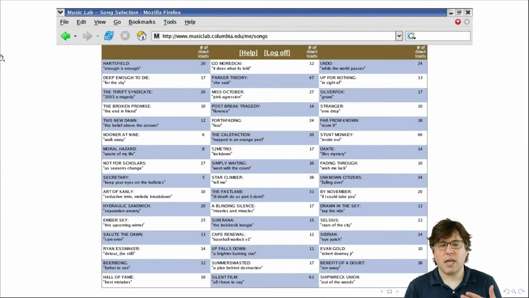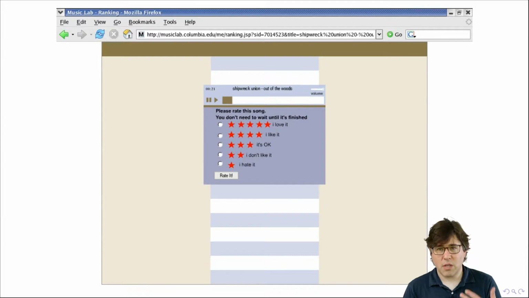So a participant is then able to click on a song that they would like. The song starts playing, and they're asked to rate it on a scale of 1 to 5 stars. Streaming audio on the internet is now an easy thing. At the time, we were somewhat worried that we could even make this work.